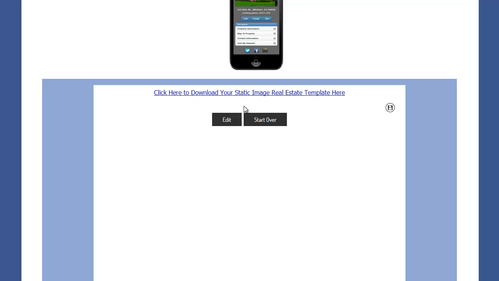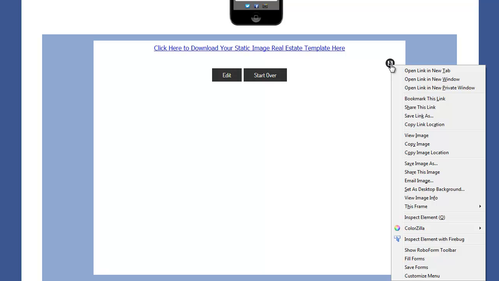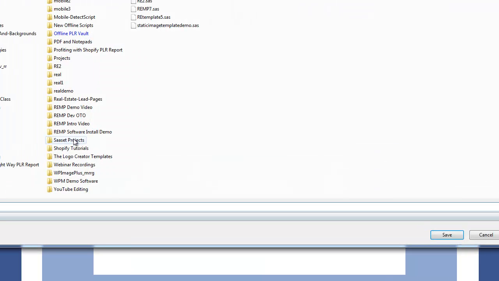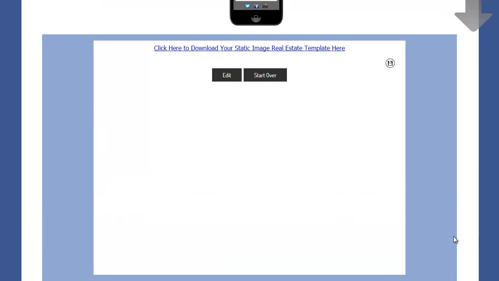Okay, so now that we've created it, I can save it now, and it's advised that you do not save before that. You have to completely build your template out before you save your template, and for it to really help you out in the long run. Okay, so I'm going to go ahead and save link as, and I'm going to save this to my desktop. So we'll put RE demo template, and I'll use this later.